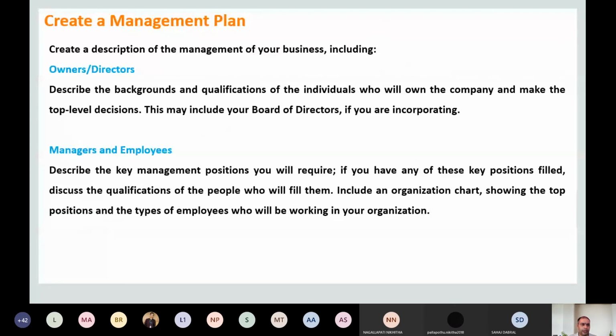Next is the management plan. How are you going to create a management plan? The first step is to include who will be the owners or the directors of your corporation, who will be there to take decisions. A board of directors has to be formed to make the investors aware of who will be making the decisions, and whom they have to contact in case of any problem. Then, who will be managing your business, who will run the business, who will be the employees, what will be their knowledge level, and how much you are going to pay them. All these details have to be listed.